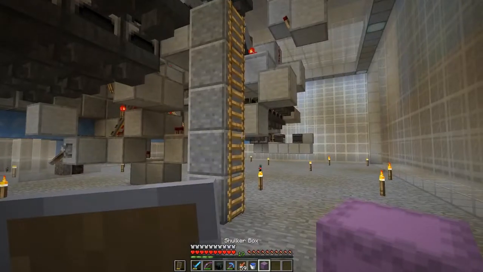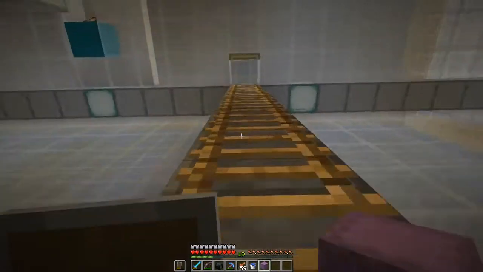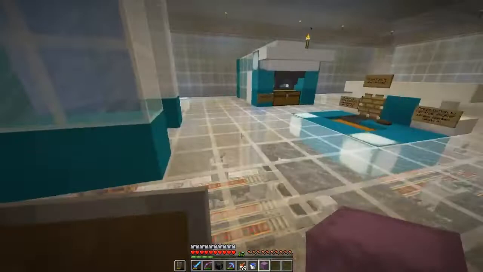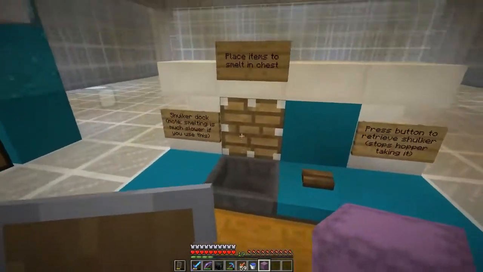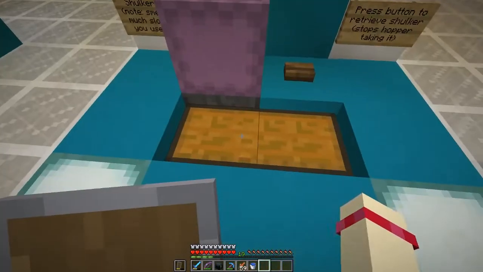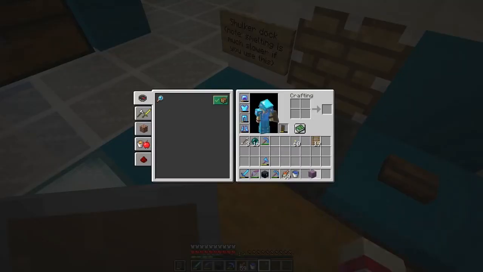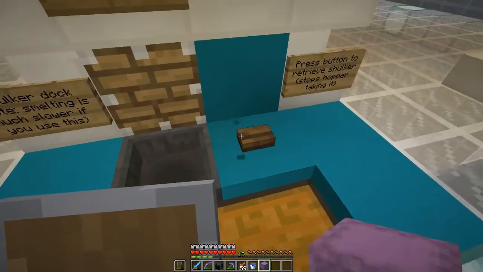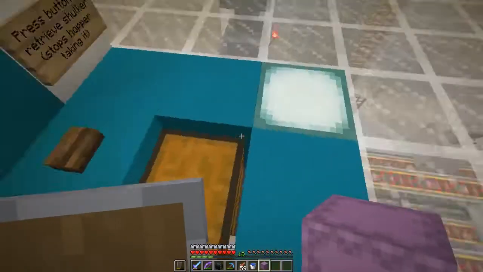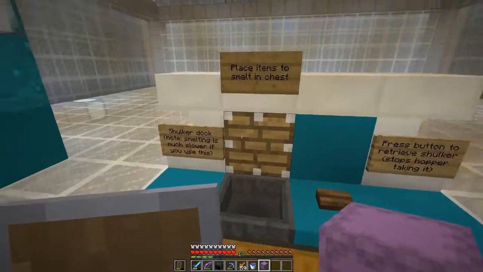I should probably test this, because I added a thing at the top here. I have decorated, and I've put in this shulker dock. So you put your shulker box there and it empties stuff into this chest, and then when you want it back, you press the button, and you get your box back. The button is here because if this hopper isn't being powered, it'll instantly suck this up and then send it down into the system. So if you want your shulker box back, you've got to press the button.